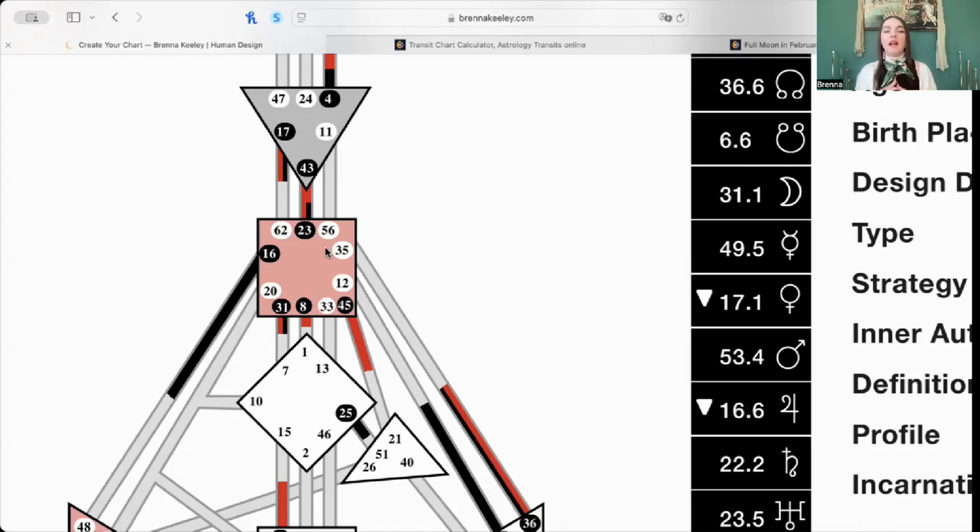And I have a lot of folks who follow me on here that actually have gate 11 and even this full channel, and you'll notice some of the similarities there. Gate 11 in human design is a Sagittarius gate placement known as the gate of ideas. I made a short about this not too long ago.